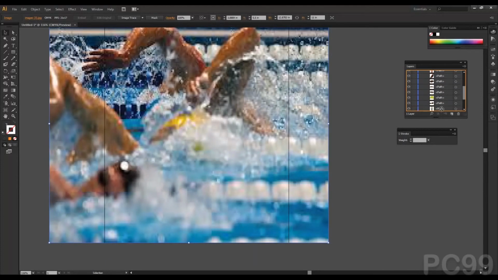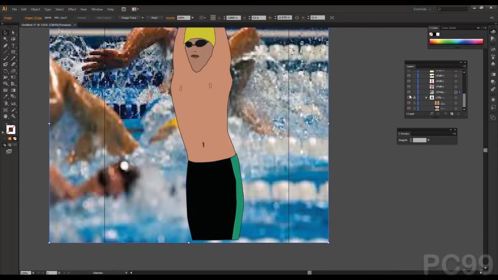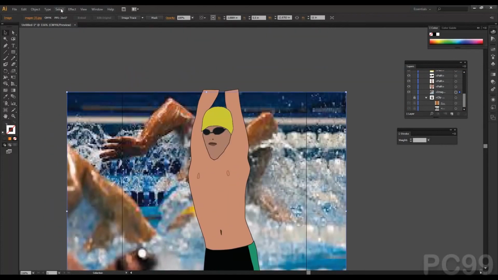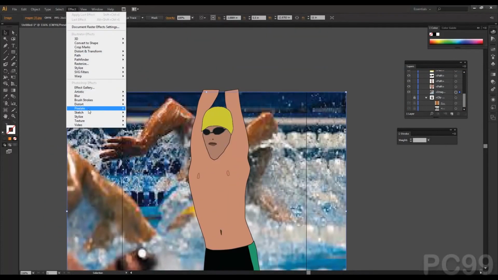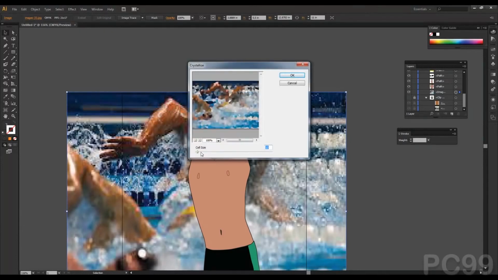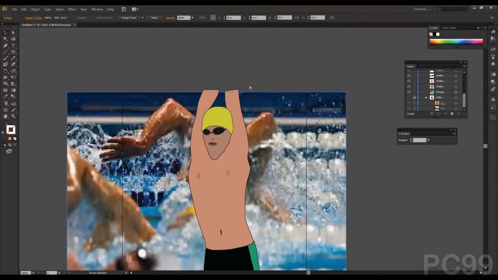We're going to move this to the back here. We're going to turn off our actual image, and with this thing selected, we're going to go to Effect, Pixelate, and Crystallize. And as you can see, if we change this up, we get our cool effect.